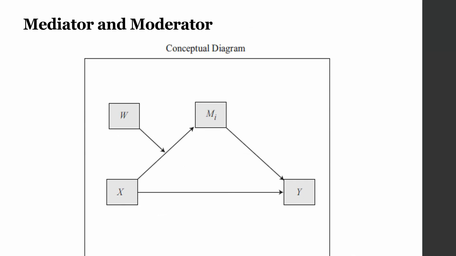Many times we are confused as to what is a mediator and what is a moderator. There is a significant difference between the two concepts and they should not be confused with each other. In the diagram on your screen, W is a moderator that is moderating the relationship between X and M — the arrow from W is pointing towards another arrow. Whereas M is a mediator, and an arrow is pointing towards the variable rather than the relationship. So a moderator points towards the relationship, whereas a mediator has an arrow pointed towards it and an arrow pointing from it towards another variable.